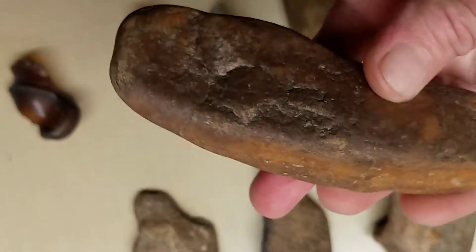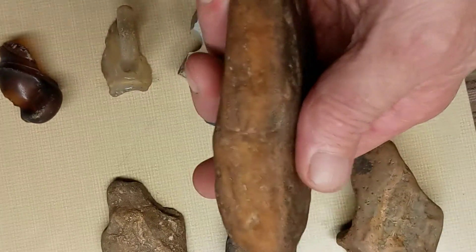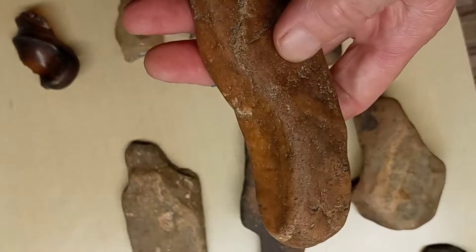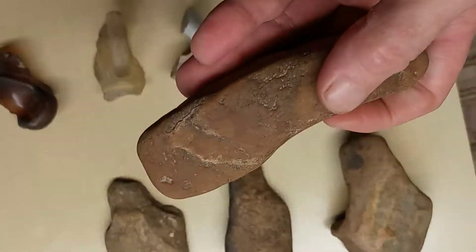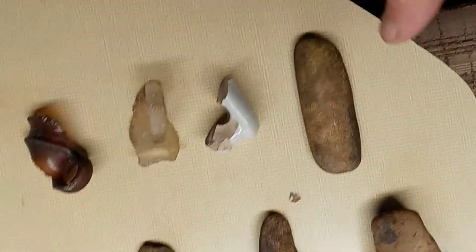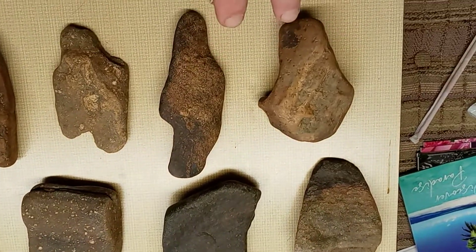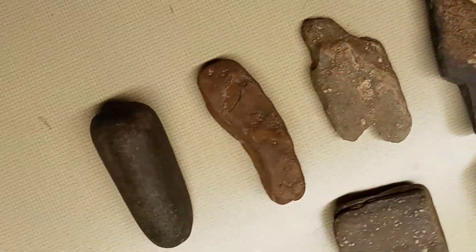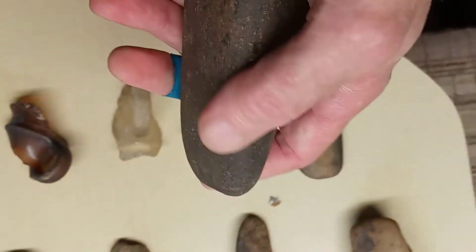Okay, right here to me looks like it might be some kind of a little hoe, or a chipper or something of some kind. If anybody knows, I appreciate you leaving me a comment. I had somebody leave me a comment about these being all river rocks. When they're chipped out like that at different angles like that, you know it's not just river rocks. I'm not saying nothing bad about the guy's judgment or nothing like that.